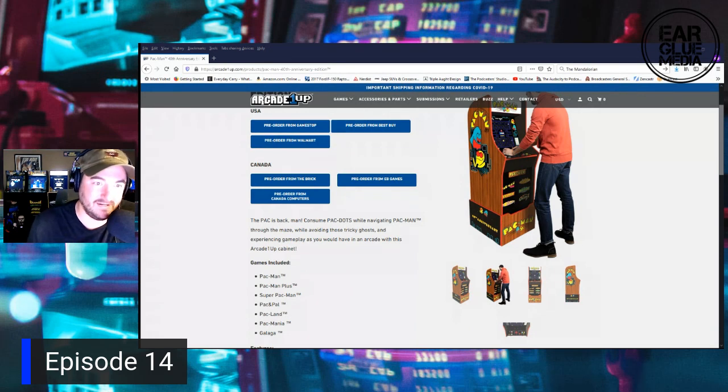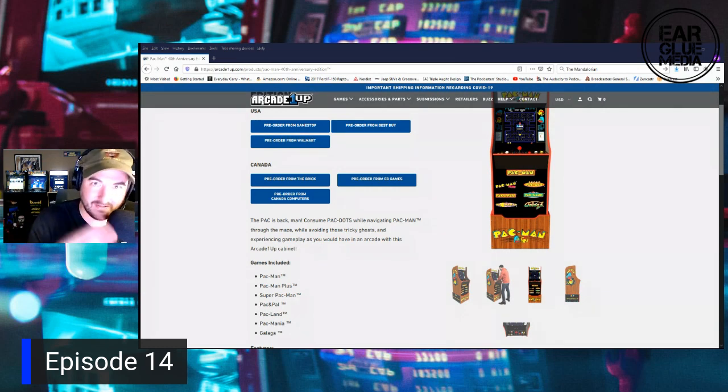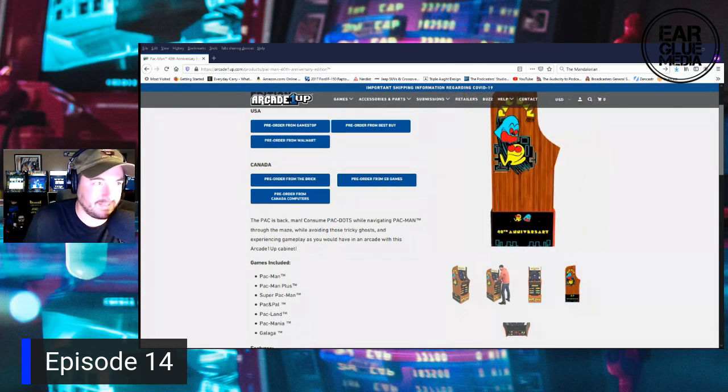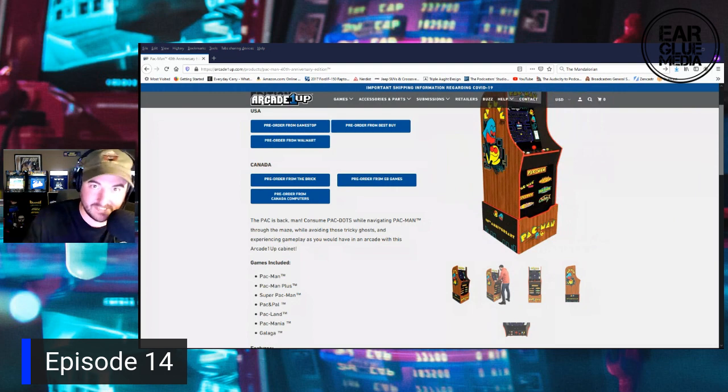I love this machine, despite the few flaws. Plus, it's got the USB thing where they could kind of fix these problems, I believe. I could be wrong on that. Retro Ralph will probably point you in the right direction with that stuff and console kits. But I think that's how they're going to do these patches. Instead of sending a PCB board to you directly, I think this is how they're going to do it. We'll see in a couple of weeks. I'm sure they're working hard and figuring out that problem.